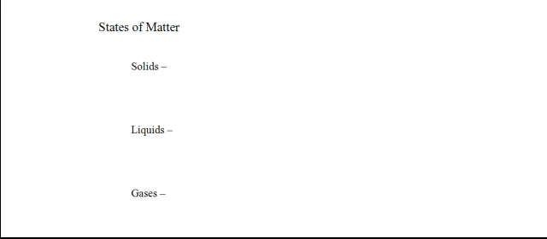All right, these are states of matter that you're already familiar with, but we do want to put a little bit better definition to them than maybe what you've had before. The states of matter are obviously solids, liquids, and gases. There's actually a fourth state of matter called plasma that we're not going to concern ourselves with at this point. Okay, so let's describe what a solid, liquid, and a gas is at the molecular level.